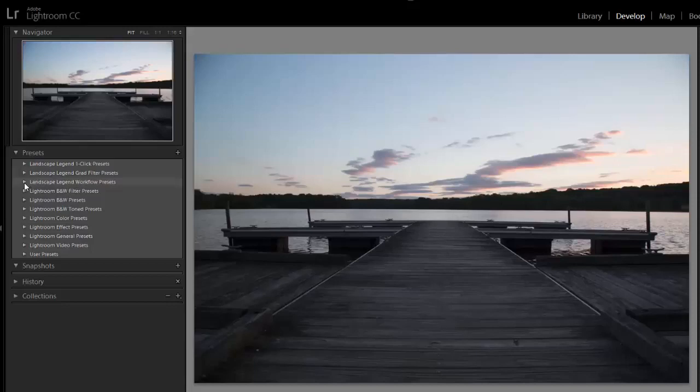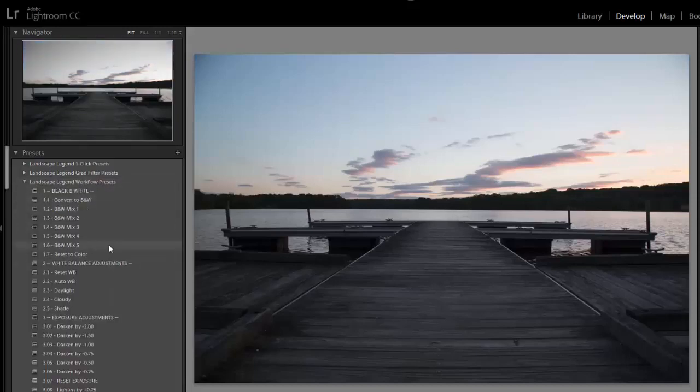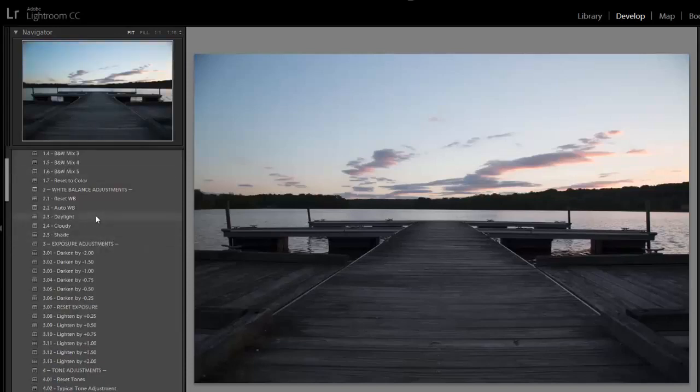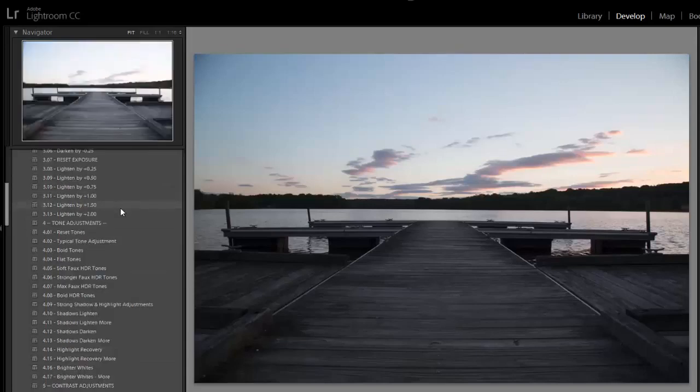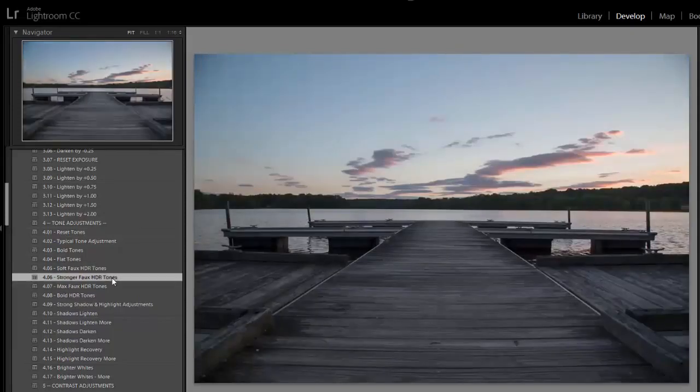So I'm going to open up the workflow presets. They're broken down into different sections. I'm going to actually skip the first three sections. First section is for black and white adjustments, second is for white balance, and third is for exposure. I'm actually not going to use any of those presets on this photo. So I'm going to move on to the fourth section, which is the tone adjustments, impacts, highlights, shadows, whites, and blacks. I want to lighten the shadows, so I'm going to try out some different HDR presets and see which one looks the best.